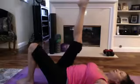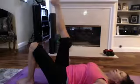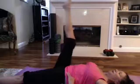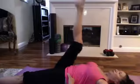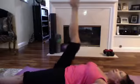Here we go. Clockwise, one and two. And you can play around with it. See how you do here, three, and then go to straighten the leg. And you can feel the difference, how it's really pulling in that inner oblique here and making it work. And eight, and reverse. One, pull the tummy in.